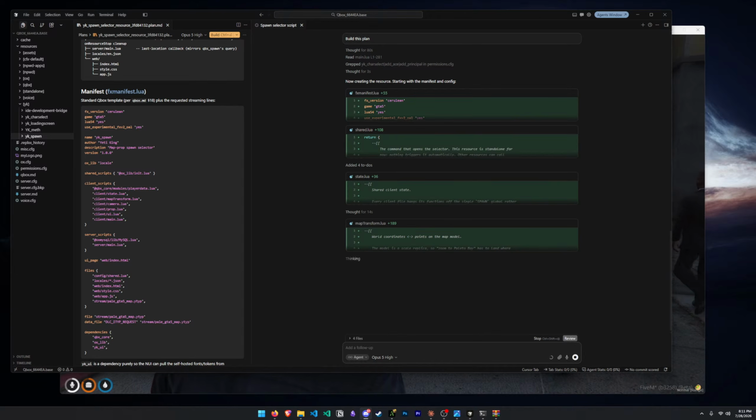I just think it's cool how you can build a whole server just by AI. I mean, yeah, you still have to have a little bit of knowledge of in-game FiveM development and stuff like that. You need a little bit of knowledge, but yeah, you can do a ton with AI, man. Not just even FiveM related.